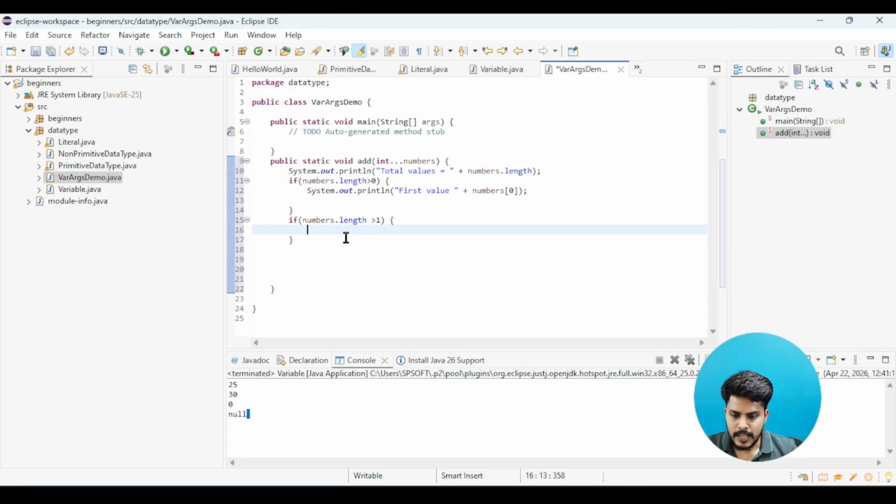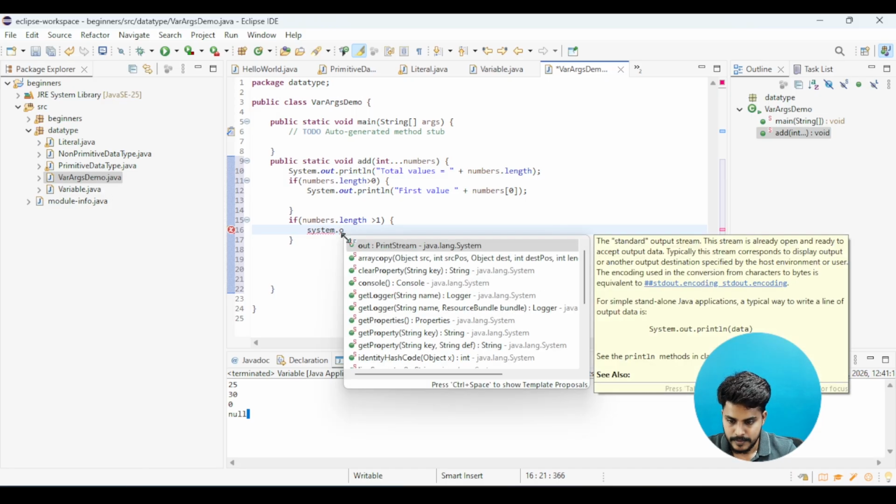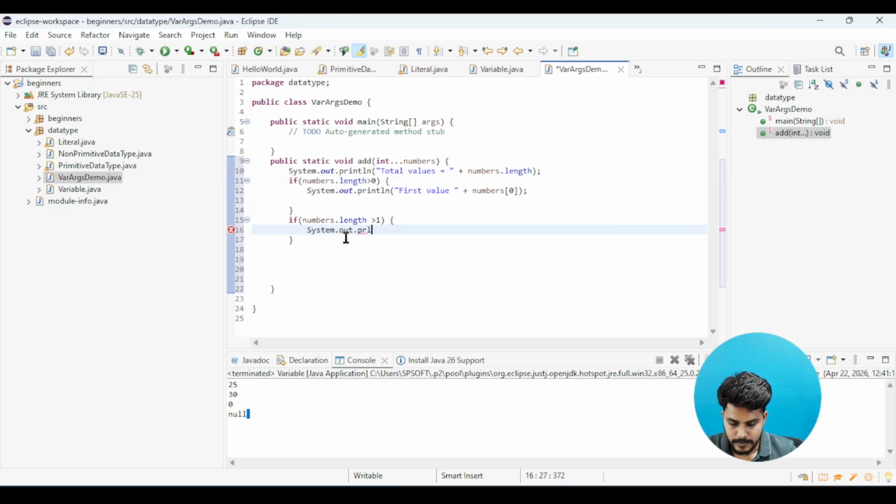Now inside this I will print here I am printing the second value.